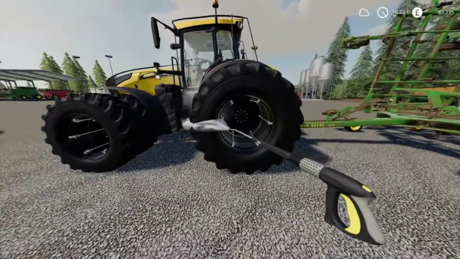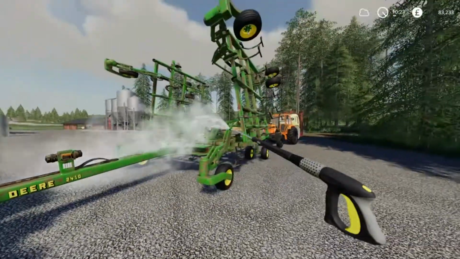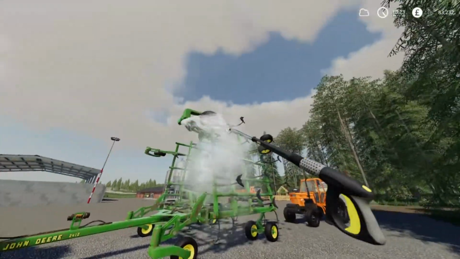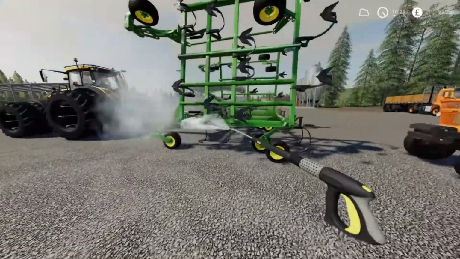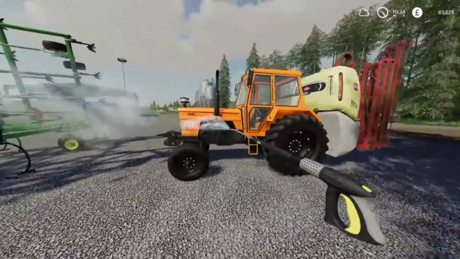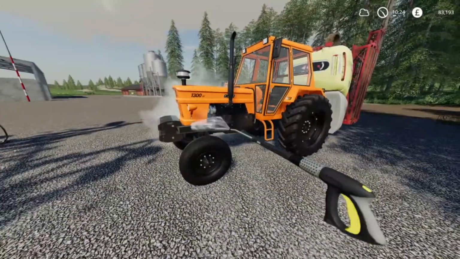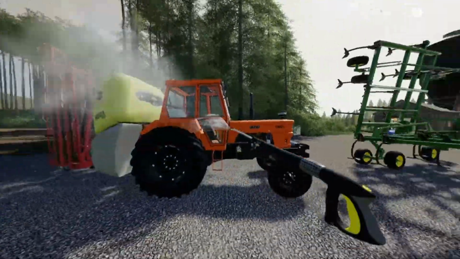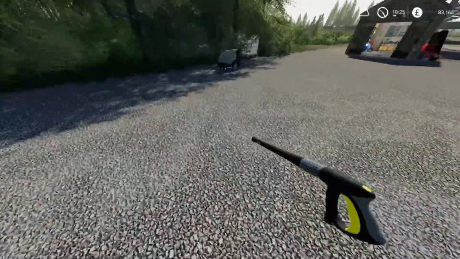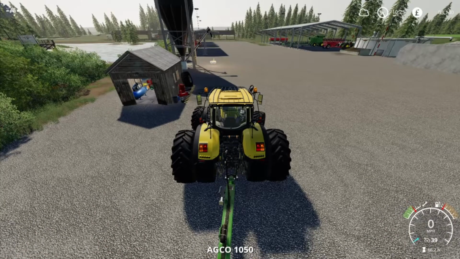So now, without further ado, let's wash the machines before we put them away. And fix them as well as we go along. Then we got some eggs to sell. And I think that's it. So the machines are washed, well, at least these ones. Right, now let's fix this one.